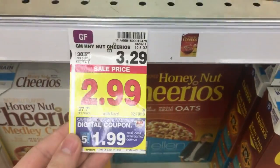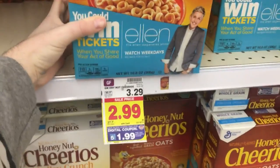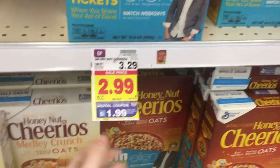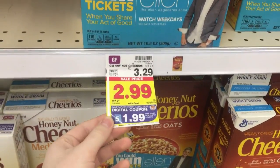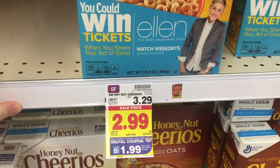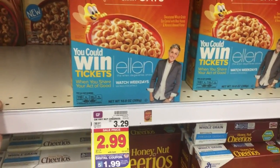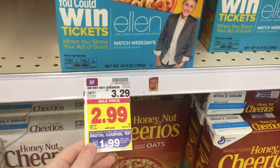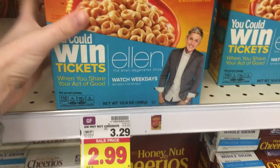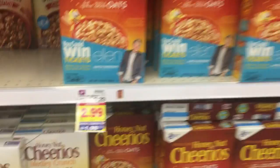Here's a really good Cheerios deal. They are $2.99. There's a five times digital coupon for $1 off, making it $1.99. Pick up two boxes. Load the $1 off one five times digital — so you'll pay $1.99 a box or $3.98 total. There's also a $1 off 2 manufacturer digital coupon to load to your Kroger card. Both deduct because one's a store coupon, one's a manufacturer — confirmed by corporate. You pay $2.98 out of pocket, and SavingStar has $1 back, making it $1.98 for two, or $0.99 a box. It includes all types of Cheerios but not other cereals.